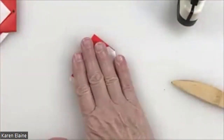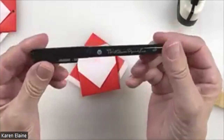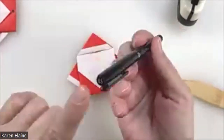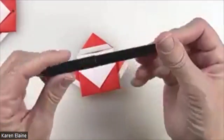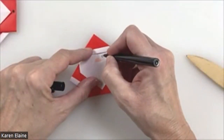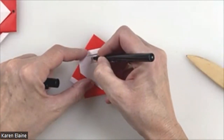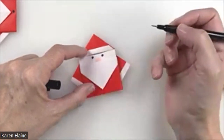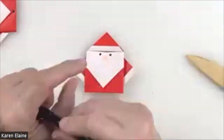So the last step on this little adventure of the Santa is, and I'm so excited to tell you, we now have pigmented Detail Master pigment liners. I'm so thrilled, but that was in our last demo, but I always want to bring them out because they are amazing. They're pigmented, so they're not going to bleed into the paper, and they're waterproof when dry. Not that I'm going to get him wet, but it's just nice to have a little marker on hand to make your little Santa eyes, or if you want to make him happy with little smileys, or just do whatever, however you want.